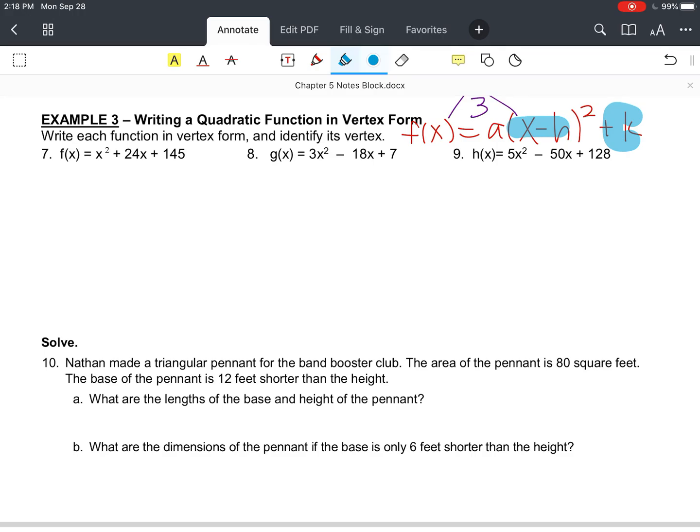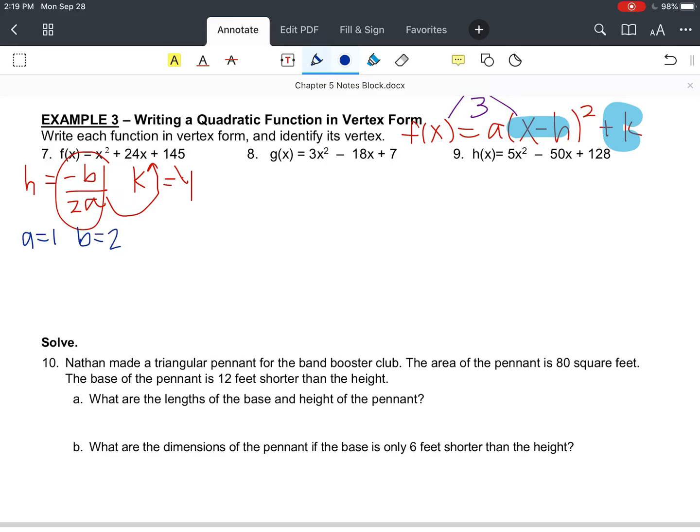The quickest way is to do it exactly like how we did it in lesson 5.2 when we had something in standard form and wanted to convert it to vertex form. So you might recall how we find h is opposite of b divided by 2a. And then to find your k, you're going to take your h and substitute it in for your x's to solve for y, or your f of x, or whatever you want to call your function. So that's actually how you do it. So you could just use that formula each time, which I recommend because it is the most simple way.